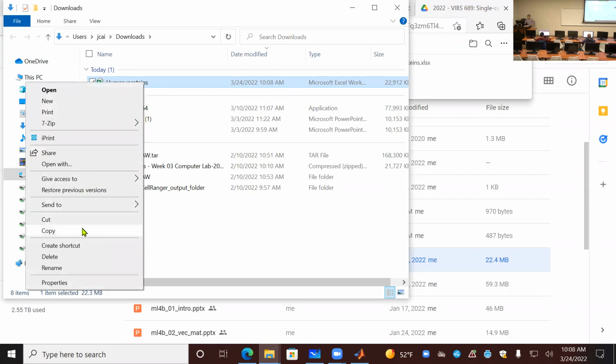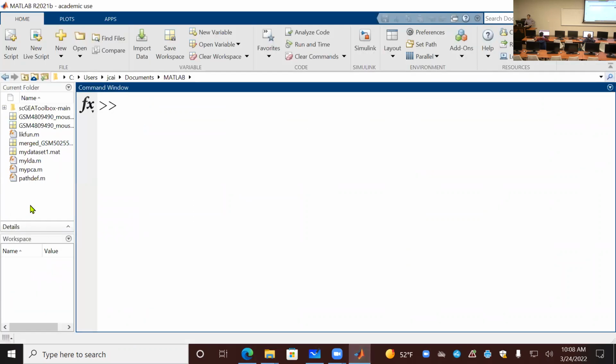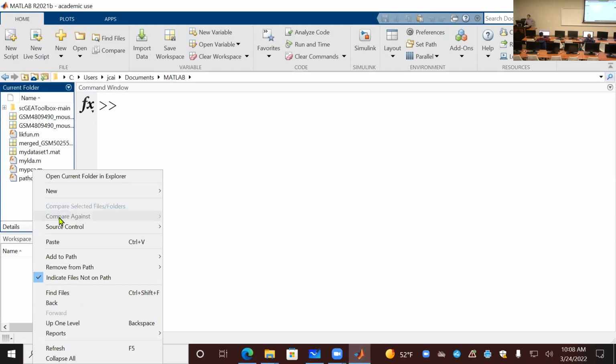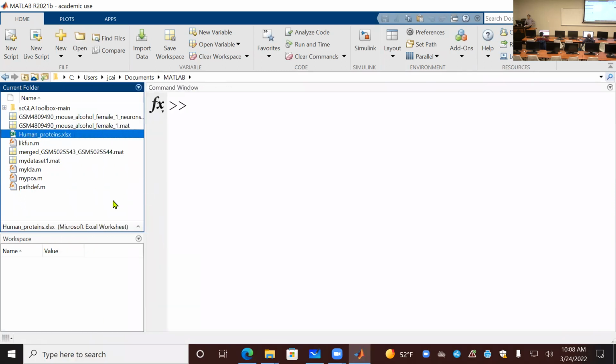You may want to copy or move it to your MATLAB working folder. What I did is copy and paste to here. So that's the data we will work on later.